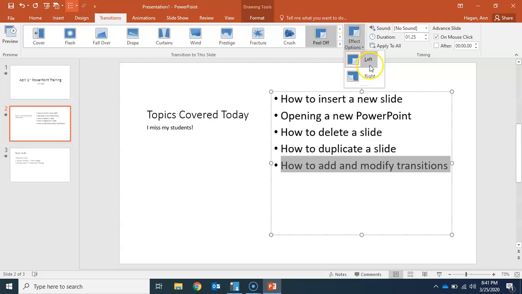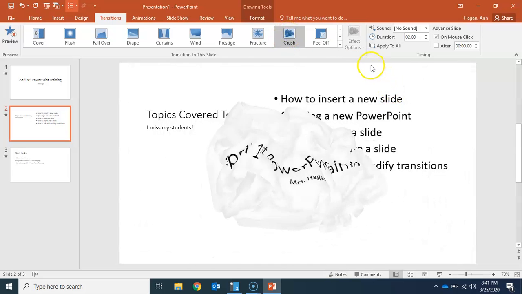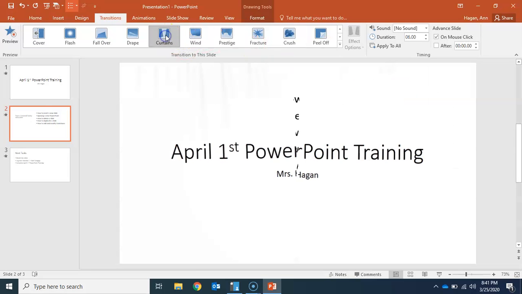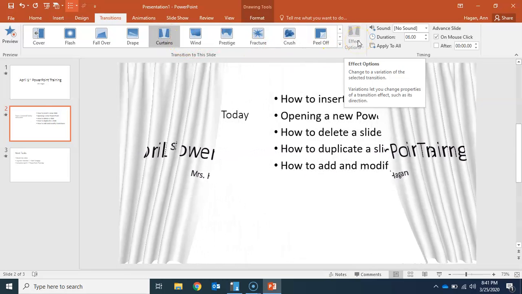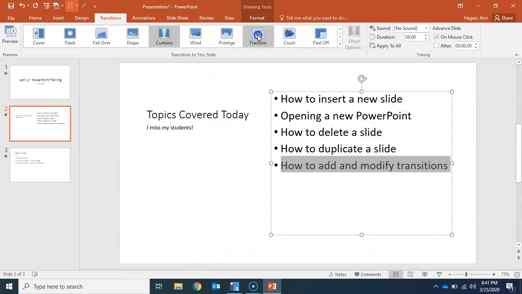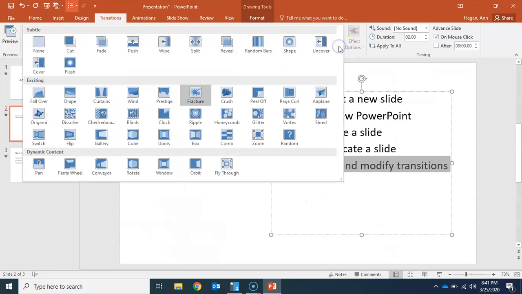So peel off could go from the left or the right. Let's change it to crush. Crush doesn't have any effect options because it's only been designed to crush one away. If I clicked on curtains, curtains doesn't have any additional effect options. But if I selected fracture, that has no additional effect options.